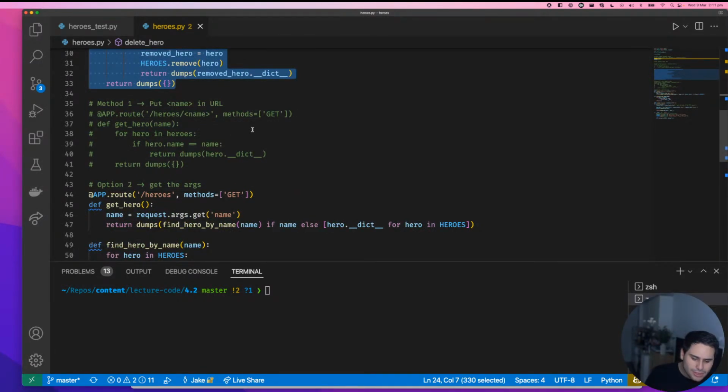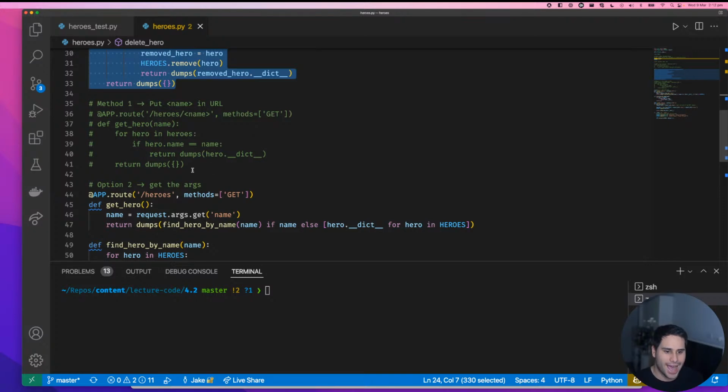So the big thing I wanted to recap, because I realized I only spoke a little bit about it at the end, and I want to support you guys with the project. There are two ways to send information to an HTTP endpoint. One of them is a query parameter, and one of them is the JSON in the body of the request. And so I wanted to show the different ways that we can support that.